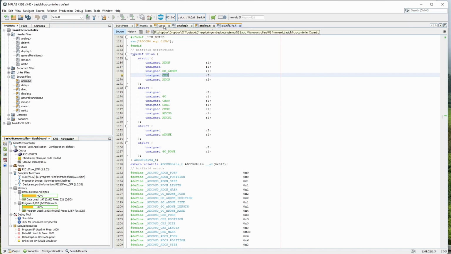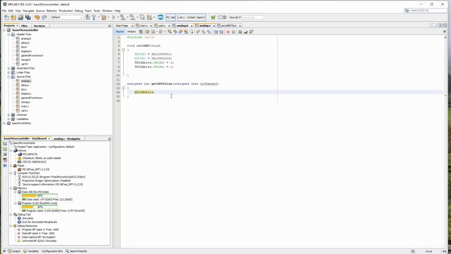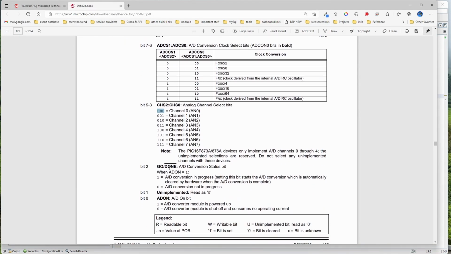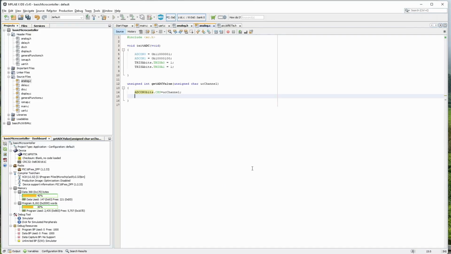So right now what I'll do here is set it equal to the channel number. Then this GO/DONE bit I have to set. Setting this will start the A to D conversion.